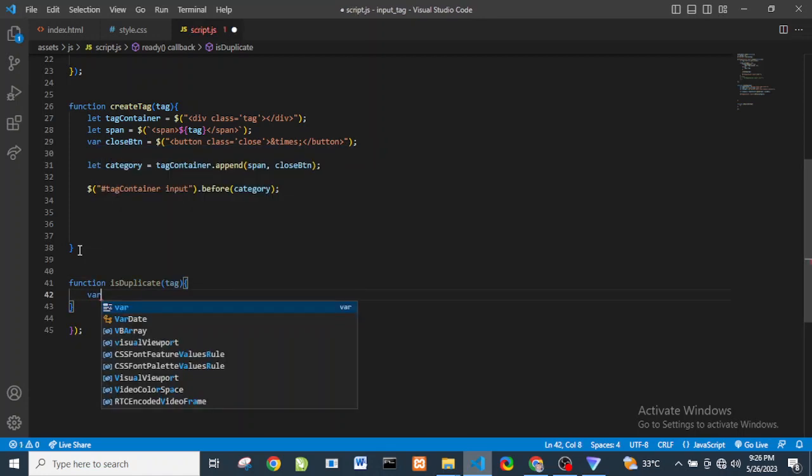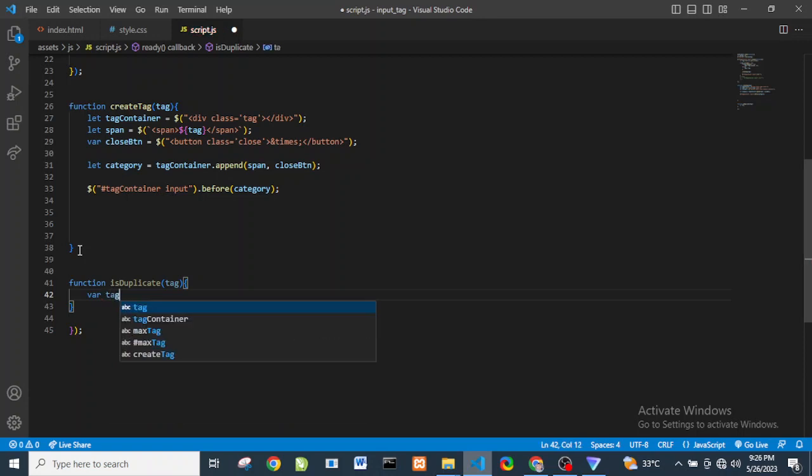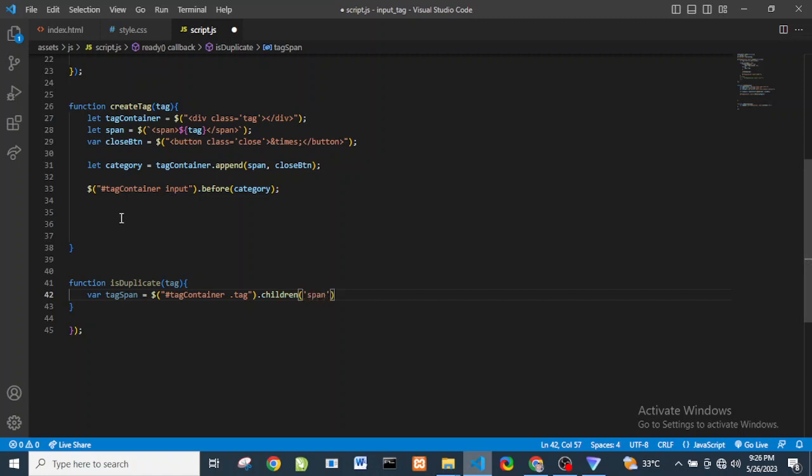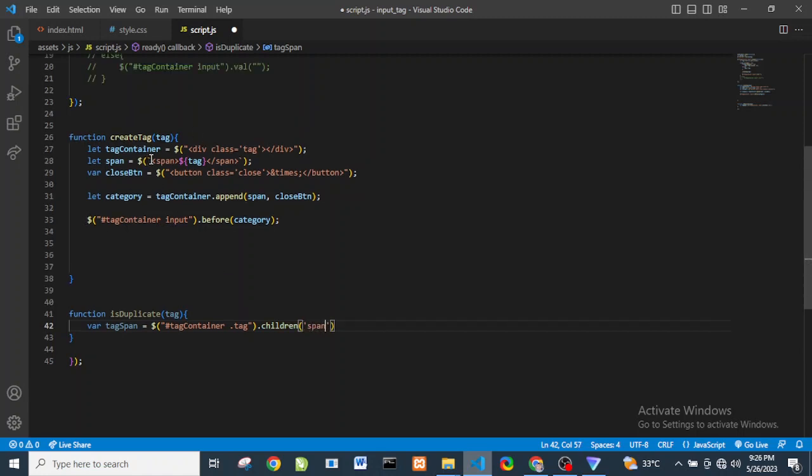So we're going to set tagSpan equal to tagContainer.children span. Here we are simply selecting this span right here.